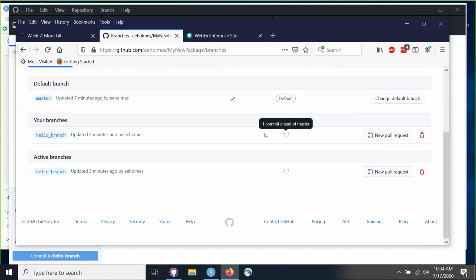So in the real world, if you have one person working on a branch and one person working on master or a different branch, you're both two people working on different aspects of the code. Those two people might be yourself, working on one part of your code here and then another part. So you would probably want to pull in the changes from master into hello branch before you do the pull request, just to make sure that your hello branch is still working with any changes you made in master. That's what's going to happen when you're using branches a lot.